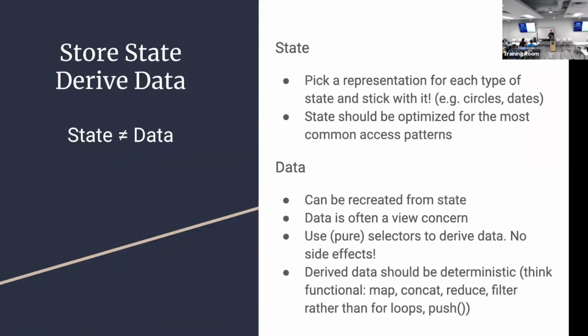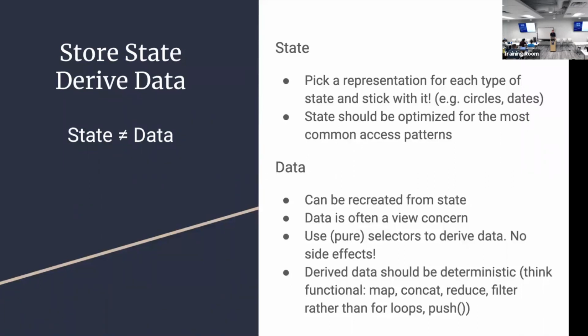Don't store that duplicated state, store the underlying parts of it, and then combine them. So for circle, what this would look like is store X and Y. If a user wants to see the polar coordinates, great. That's a view concern now. You don't have to store that. And the only place that's going to show up in your app is where the user wants to view that. It's not going to contaminate everything else. You're not going to get bugs with all the circles if it's wrong in one tiny spot.